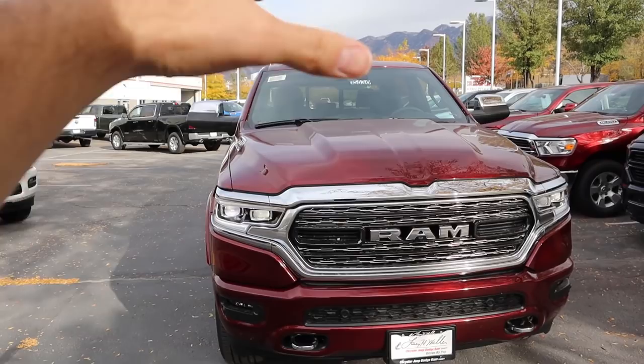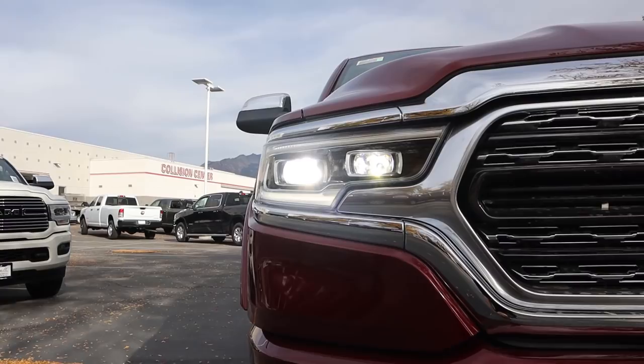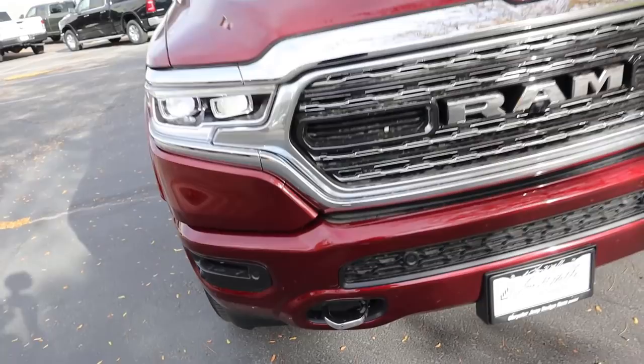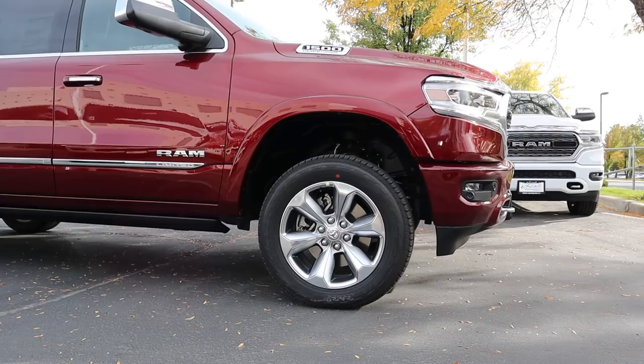At the front end on the Limited you've got the regular hood that comes with the Limiteds, the E-Torque badge on the side, and projector LEDs with LED accent lights around them. This one has the full chrome grille and the body-painted bumper group so the bumper matches the rest of the truck. You've also got fog lights, tow hooks, and parking sensors down below. Other than the E-Torque badge, this is completely unchanged from the 2019 model year.